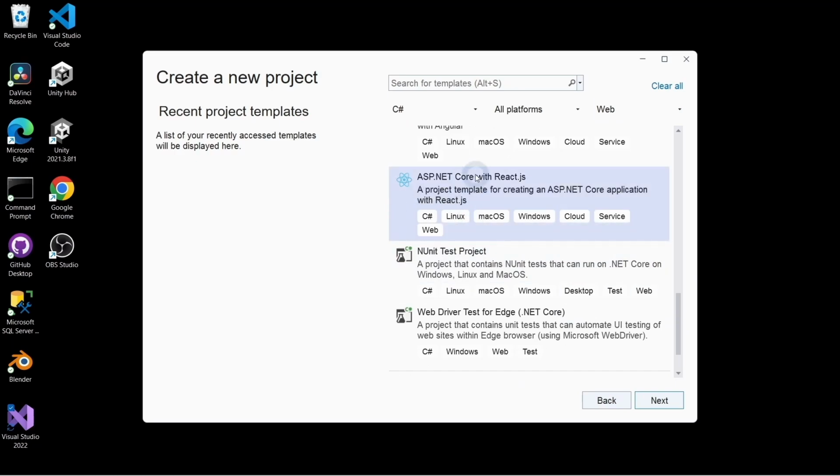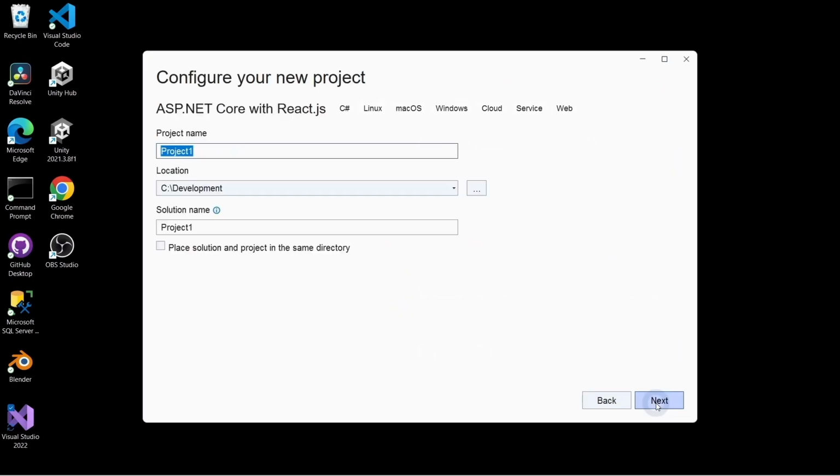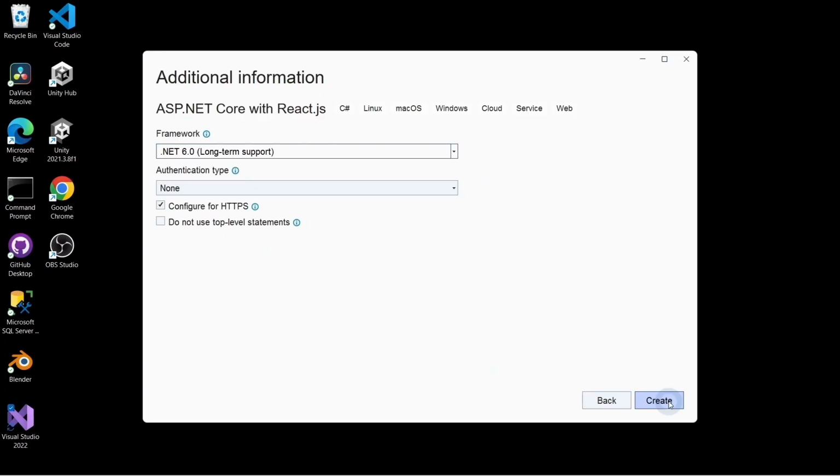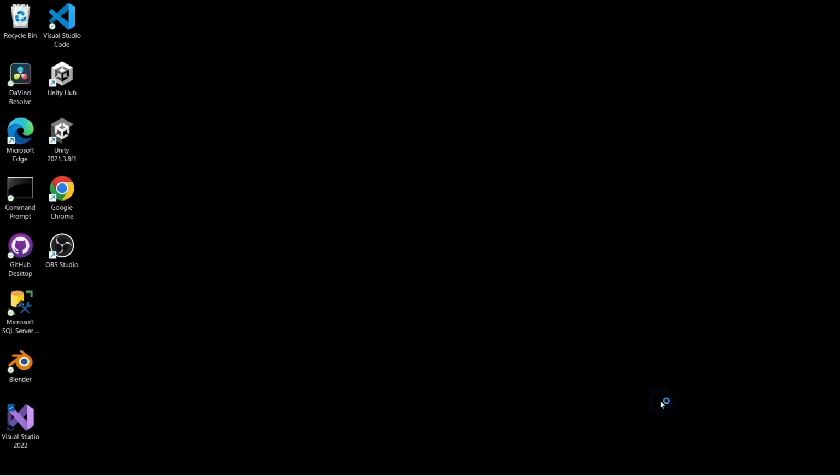So let's select this item and press the next button. Let's name our project Ranking App. Let's press the next button. As you can see, we are going to build the .NET part of this application on .NET 6. Let's press the Create button.